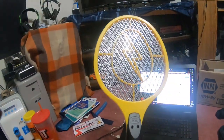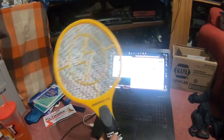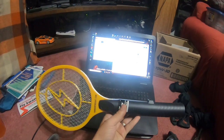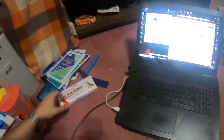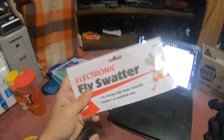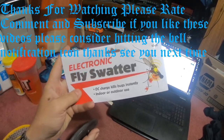It doesn't actually do that anymore. I can hold it and touch it - it doesn't hurt. It only activates when bugs hit or touch it, so they must have changed it and made it safer so people would stop torturing their friends with it. The part number for Harbor Freight is 63681.